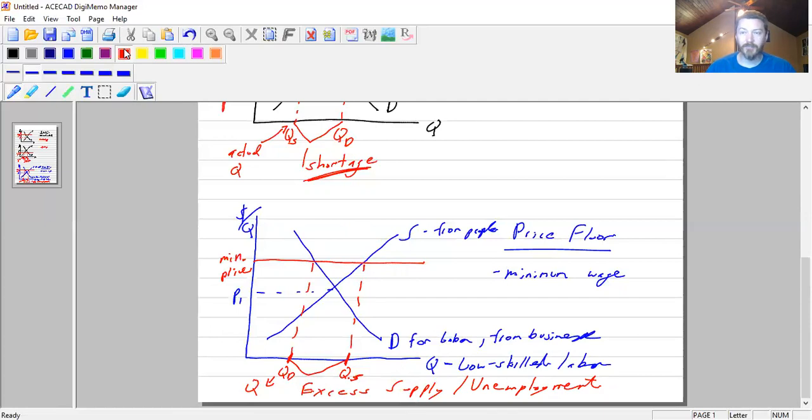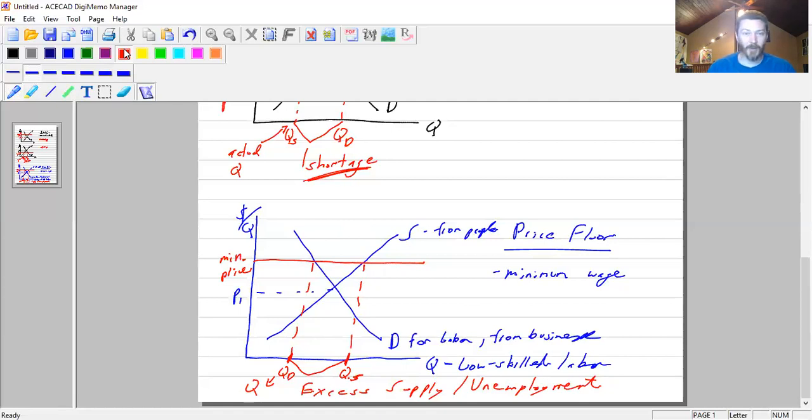There are other concerns. Of course, people who want a minimum wage are worried about issues of fairness or what we might call equity. They're worried about low-income workers being able to survive and live a good life on a wage that's too low, so they want a minimum wage for that reason.